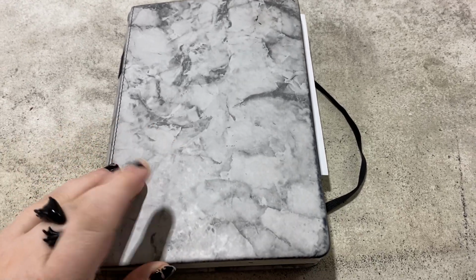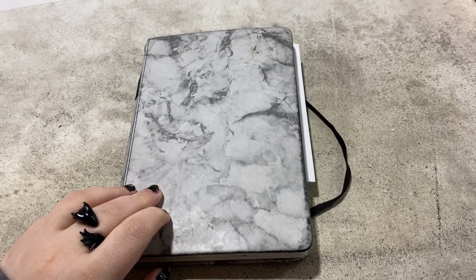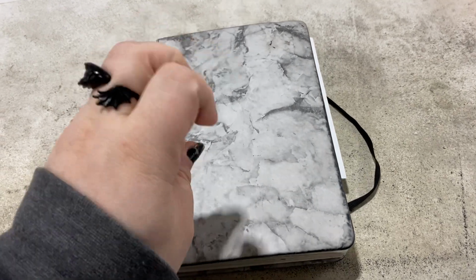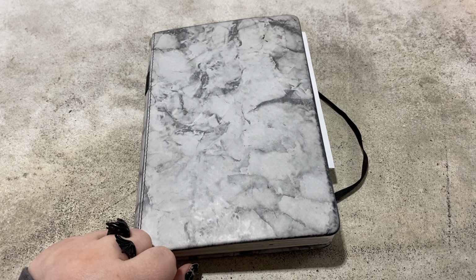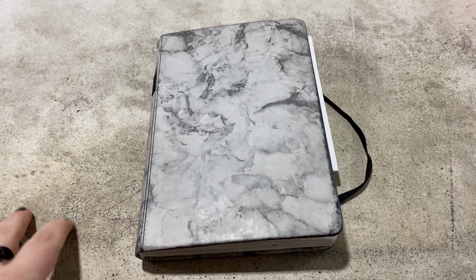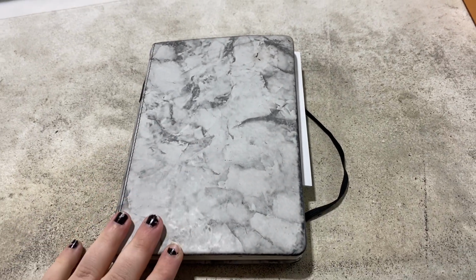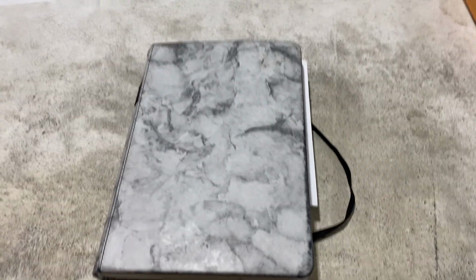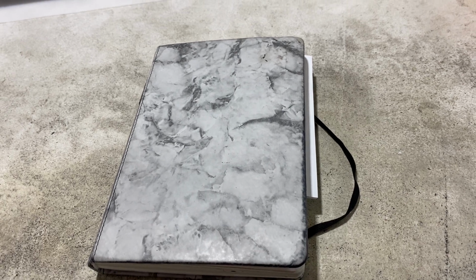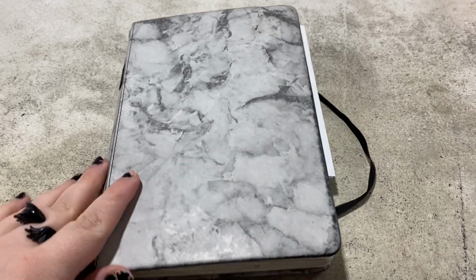Now understand that this is what I've dubbed the Compendium. The Compendium is essentially the sequel to my main Grimoire, the main Grimoire squared, main Grimoire 2, whatever you want to call it. And where that one deals a lot more with physical things like crystals and this and that, this does a lot more with shadow work and the non-physical. So there's a lot that's going to be censored out in this. There's so much of this that you're not going to see, but there are a couple of things you can.